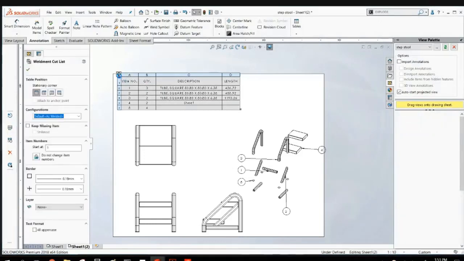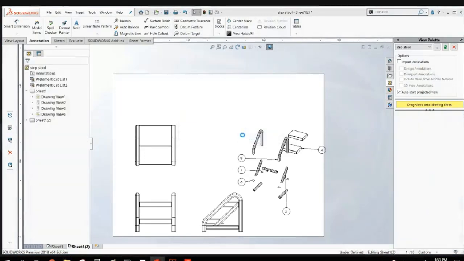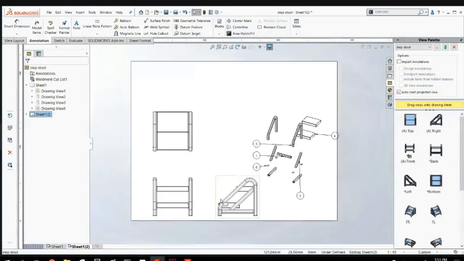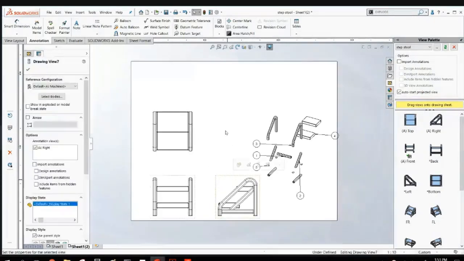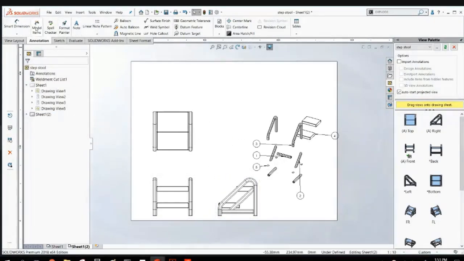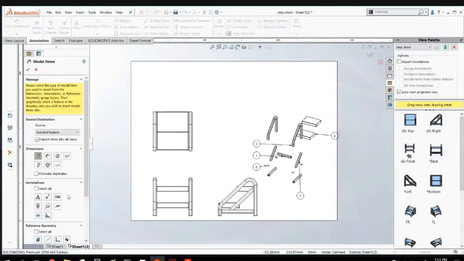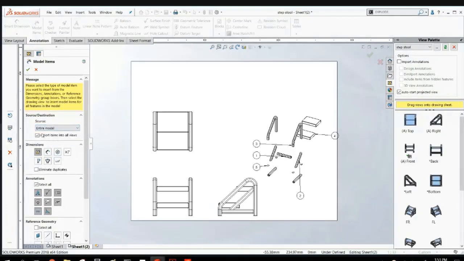So that first one gave me the bill. The other one I can do is I can put in any types of annotations, so any weld symbols that I put in there. I want to make sure that I do it for the entire model and all views.